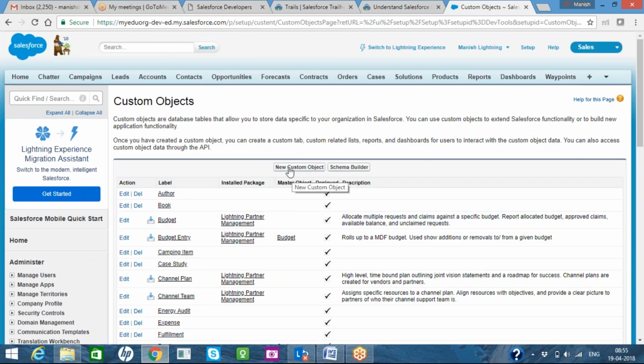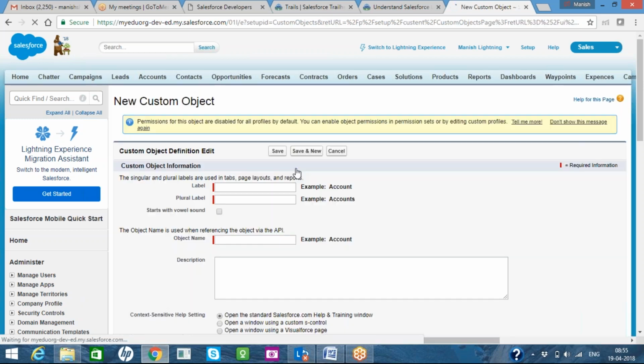This is the button to create a new custom object. We will click on this new custom object. Here let me create, like, student. So this is the name. Here we need to give the plural label, so it's like students.